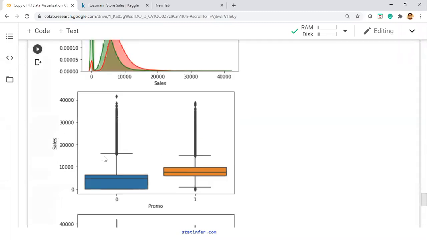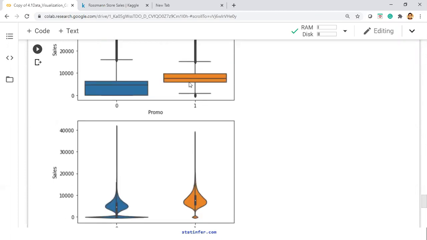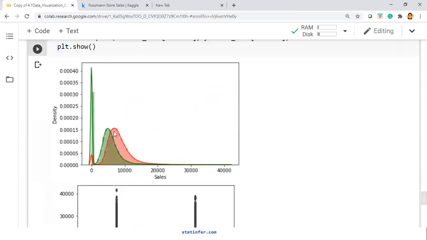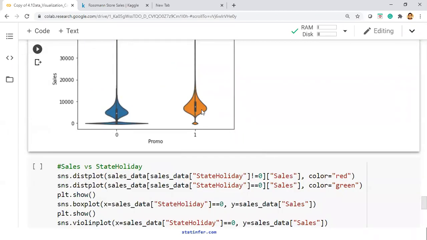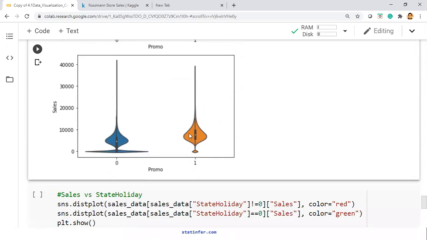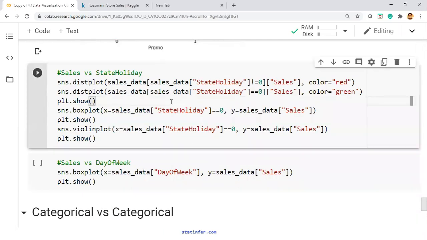Sales versus promotion, yes. So promotions work everywhere. Whether it's a developed country, developing country, underdeveloped country, give a promotion, give an offer, sales will definitely increase, right? You can see that clearly. When there is promotion, sales is higher relatively. Very clear on histogram overlay, even much more clear on box plot, and the same way on your violin plot. Yes or no? Are we clear on this? Any question on this? I think there is not much confusion over here.